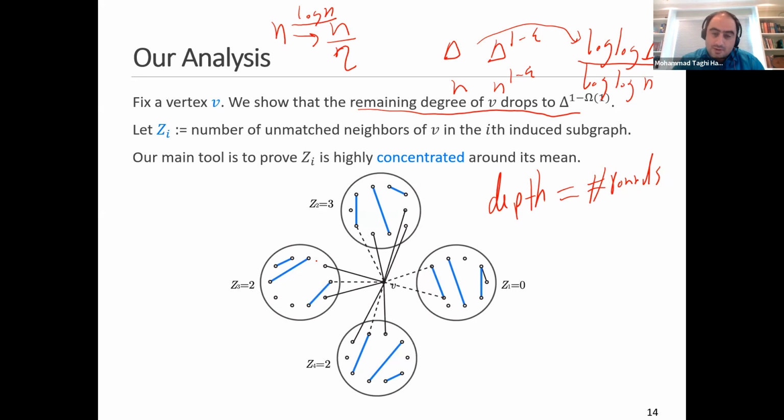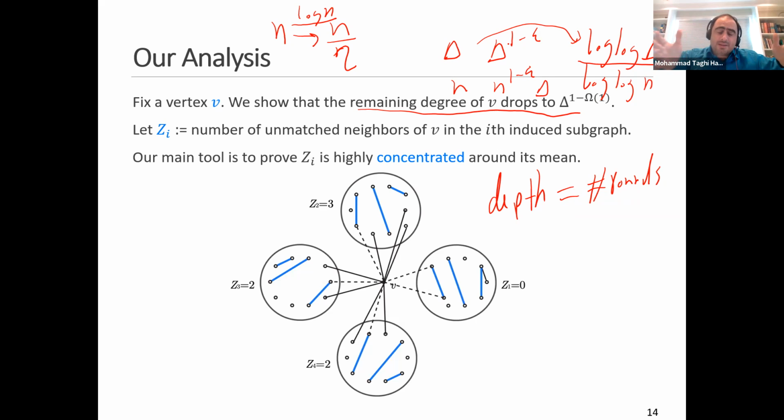And this is a beautiful algorithm, actually, that we had a few years ago. There were some much more complicated algorithms before. This is a very simple one that works, and you can easily implement it. And the proof is not that easy. The fact that the remaining degree goes from delta to delta^(1-epsilon) for constant epsilon is quite non-trivial. You need to do lots of probability stuff to do that. I don't want to go to the details of that. I just want to say that there is such a simple algorithm.